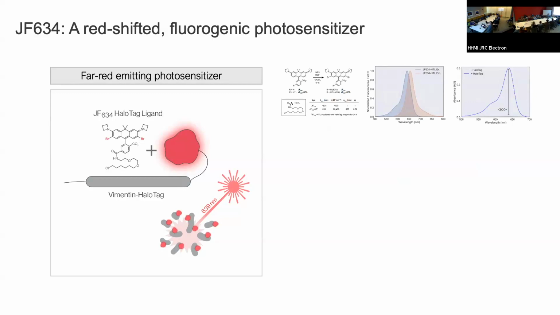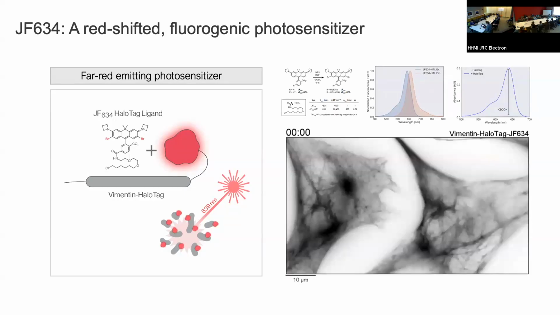But what effectively did is it harnessed the heavy atom effect to convert this molecule into a more efficient photosensitizer. It also shifted the excitation maxima from 608 to actually 639 when it was bound to HaloTag ligand, which was a perfect match for the 639 nanometer laser that we had on the area scan. And it also happened to be fluorogenic. I'm not sure that helps us so much, but it's really fascinating that it became a fluorogenic molecule, I think.